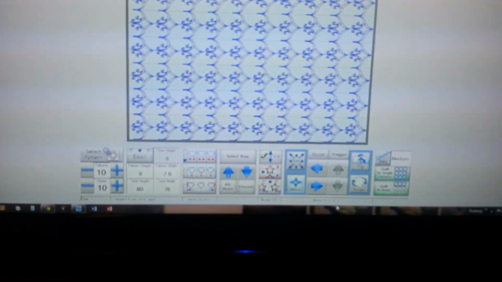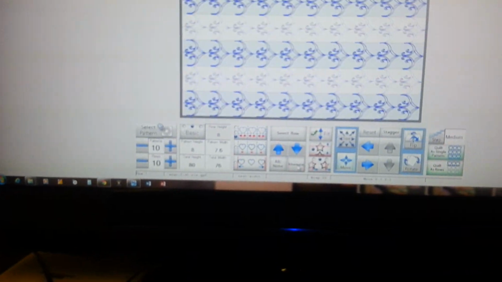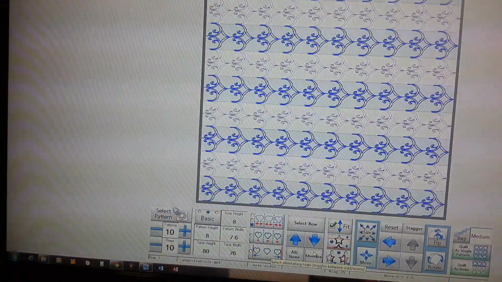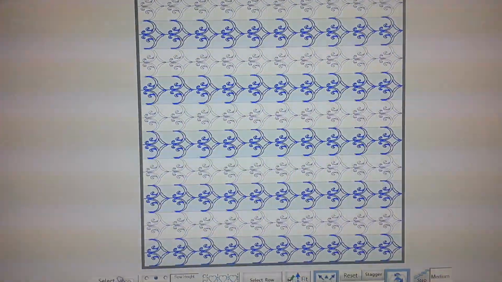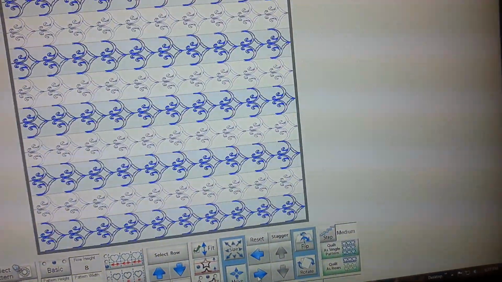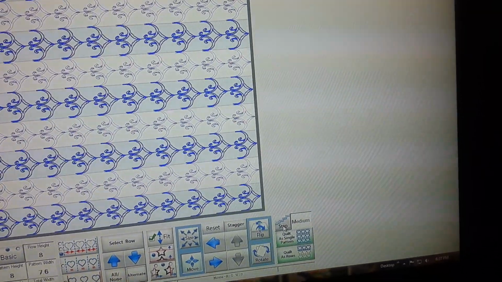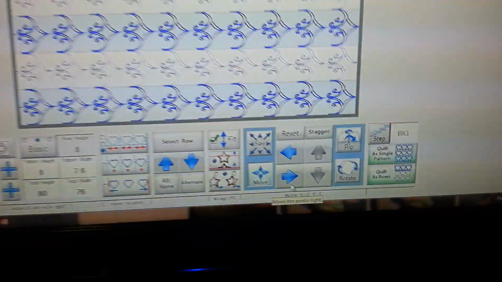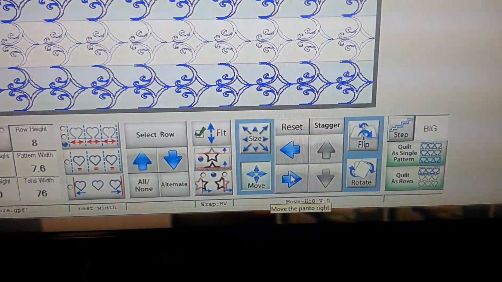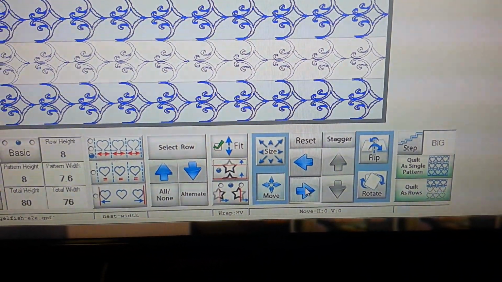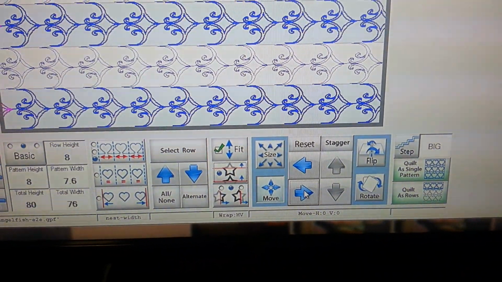So let's go. Whoops, yeah, we're working on a PC. I'll select alternate. I've got the alternate one selected now, and I'm going to shift them over. So I'm going to set my step to big, and hit this right thing. I'm just going to hit it a few times, and you'll see them moving over. I'm still not getting them nesting upward.